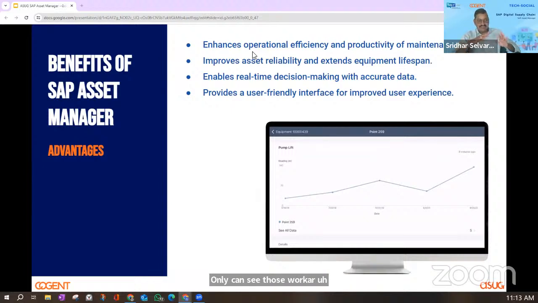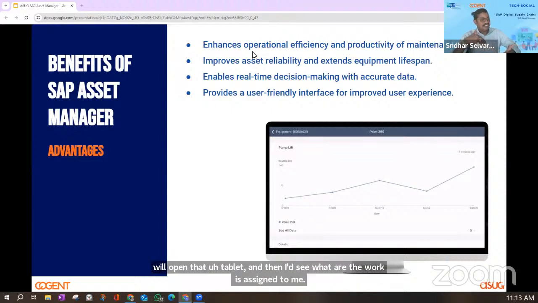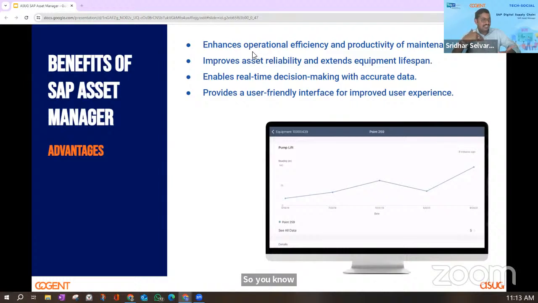So that's a high specialty of them. Let's say I'm a technician logging into the system, I will open that tablet and see what work is assigned to me. This way, the person who needs to do the work knows these are the activities for today, and then I will just execute it in the system, in the machine.